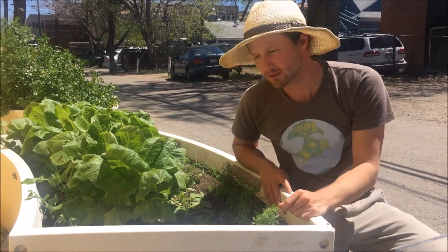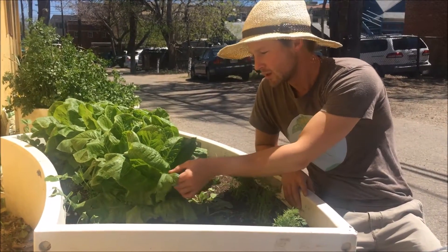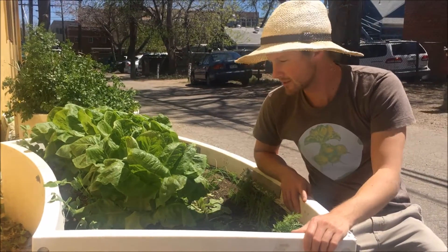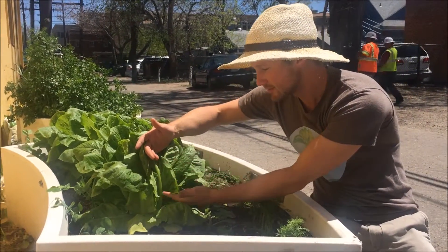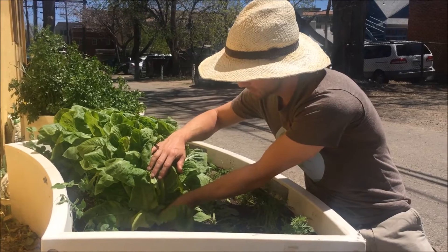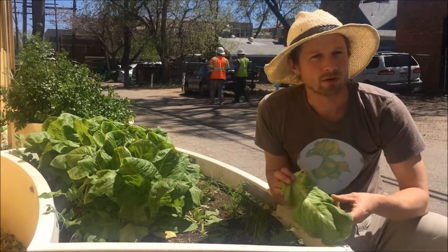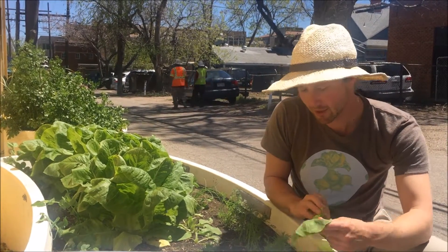Moving forward, there are two ways to harvest your lettuce. You can harvest individual leaves — this is a great way to engage and involve more students in the harvest. Any one of these leaves just goes down to the base, to the center of the stem, and what you want to do is just pinch at the base, pull it backwards, and it should snap off pretty easily. With a quick rinse, this leaf is ready to eat right away for a tasting in the garden.